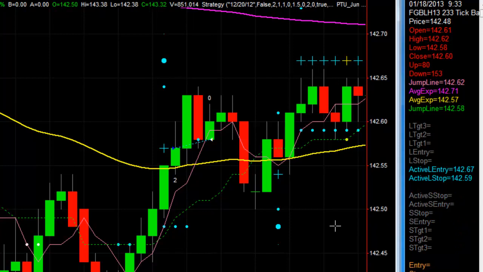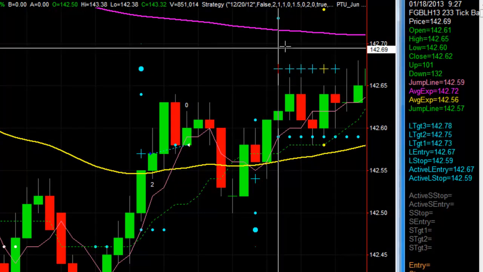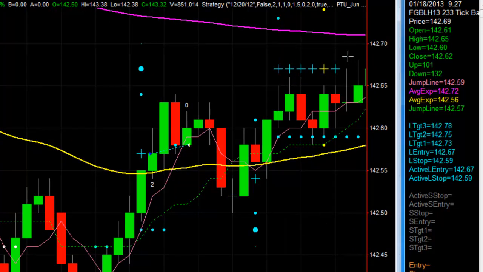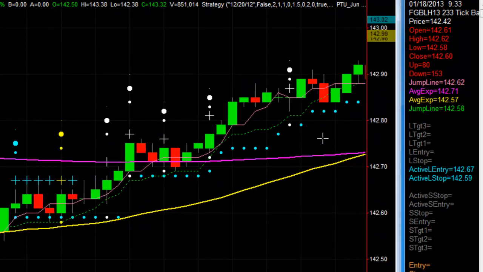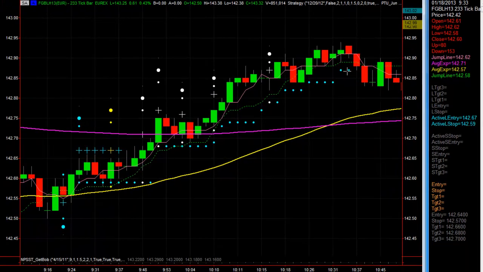And all of a sudden, we're at risk of having to fight our way, hopefully, to a positive outcome for the week. We're nicely positive, but if we keep losing, we're going to end up negative. The next trade comes 9:27, comes a bit later, finally triggers in at 9:41, and it zooms to full target, and that was good for 8 ticks. But then we got a runner that took us all the way up to here for 20 more ticks, a 16-tick gain, and we're done. 3 trades today. We won 2 out of 3. We ended up with 16 ticks positive. We ended up with 49 ticks on the week, 490 euros.